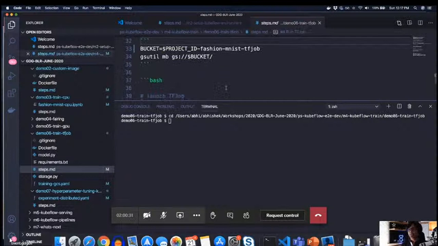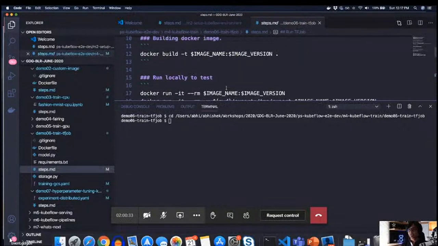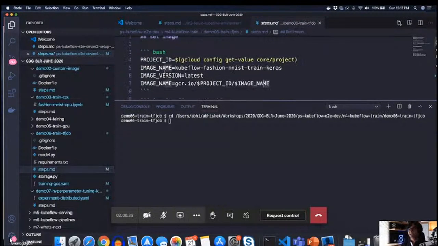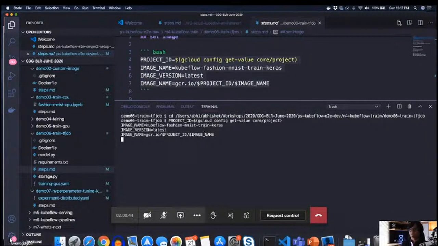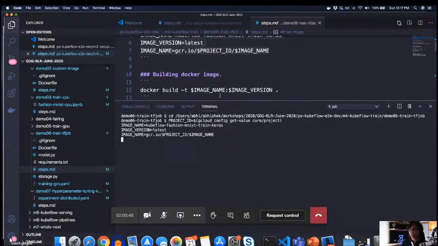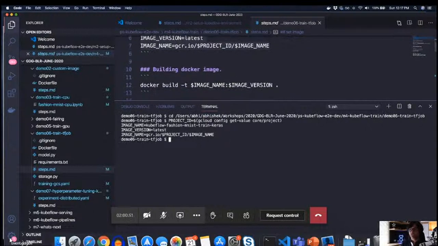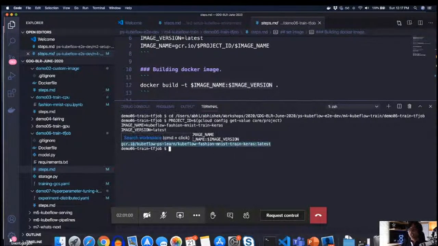So what we are doing is creating what you call an image name, because every Docker image requires an image name. So we are saying build an image name. In this case, I'm just creating a small utility, which is nothing but an image name and image version. We are giving this some name. So let me echo this. So this is my image name, and I'll be saving it into GCR.